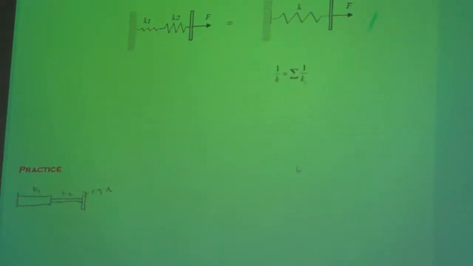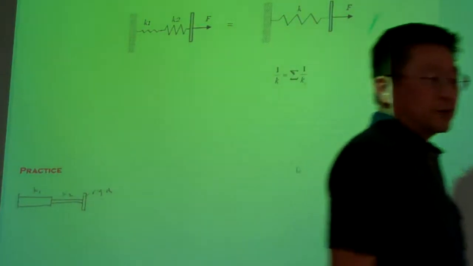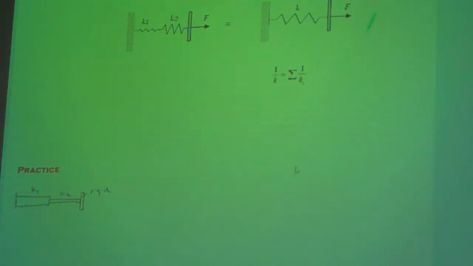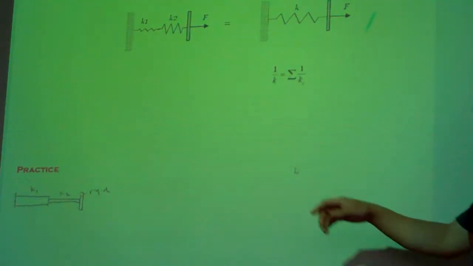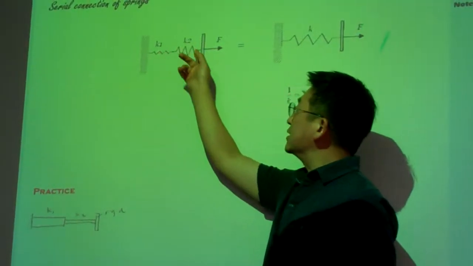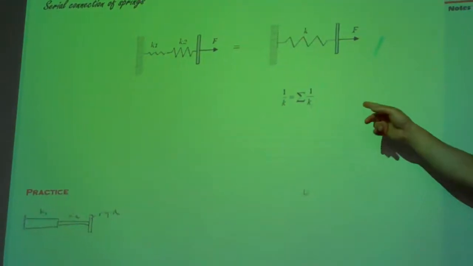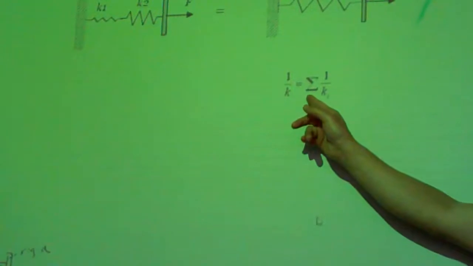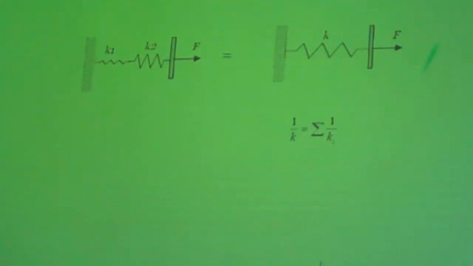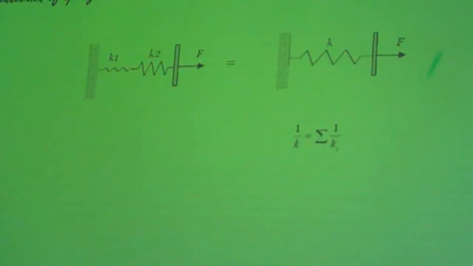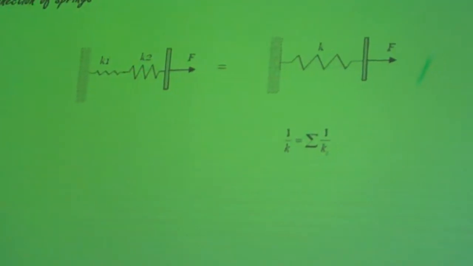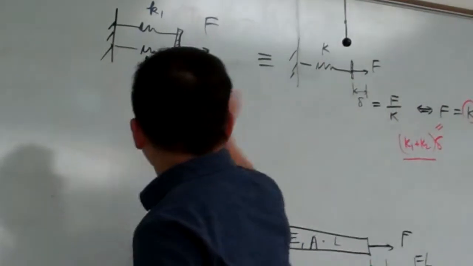Think about this. And the next one is the springs in serial connection. For this case, the two springs are connected in this way, and then the equivalent spring constant K will be formulated by this. Then we can again repeat a similar analysis by taking a free body diagram. So let me redraw this one here.